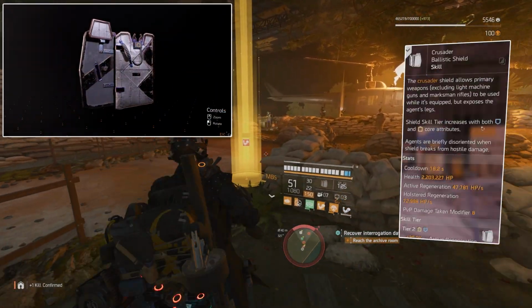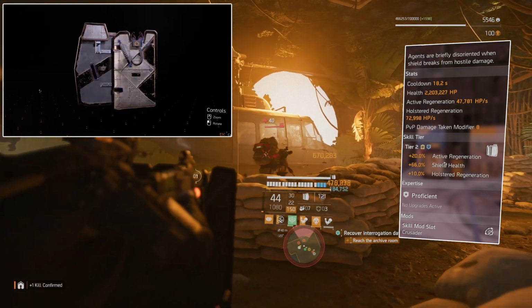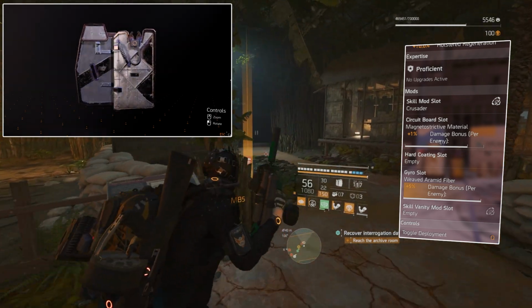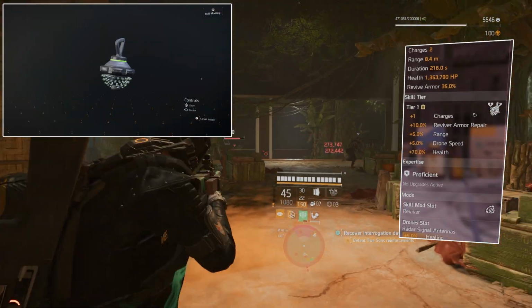First skill I'm using is Crusader Ballistic Shield. We're tier 2, so it's a little bit tanky. It's got a little bit of health. You won't have loads, but you have a little bit. We have damage to targets out of cover, basically a damage bonus. And the other skill I've got is Reviver Hive. You can really use whatever skill you want.